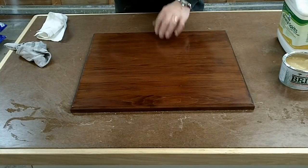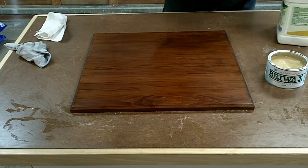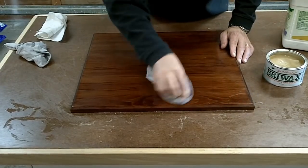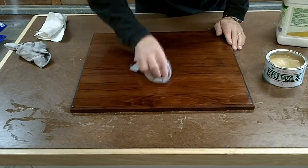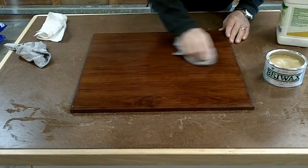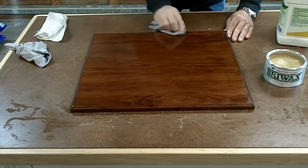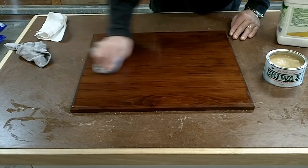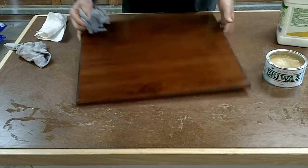For the last final step, I'm going to put a coat of wax on there. I'm going to use Briwax. This stuff is pretty strong, so I don't want to use it at full strength. I'm going to cut it with a little bit of mineral spirits and put it on here very lightly, just enough to cover the surface. I'll put it on in a nice circular pattern until it covers the whole top — a very thin coat. You don't want to put too much of this stuff on; it's very hard to get off afterwards. Then after it's on, I just want to go with the grain, smooth it all out, make sure I've got enough on there, and then do the edges last.